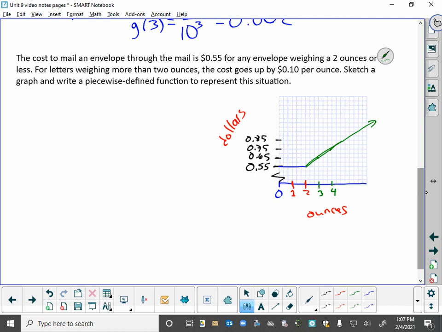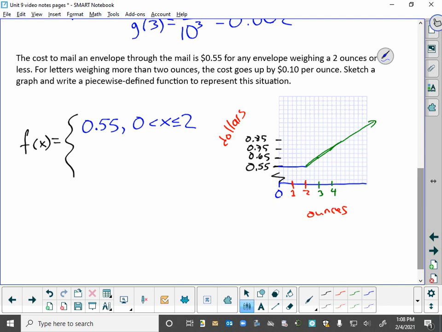All right, so what is the equation for this thing? Well, my f(x), I'll just go ahead and use f. It looks like there are 2 different rules that are in play here. I can kind of see the number of parts that are there and recognize I only need 2 rules. The first one's just a horizontal line. That's a constant. So that rule is whatever the input is, just make it 55 cents. Okay? But that is only true for your x values that are between 0 and 2.